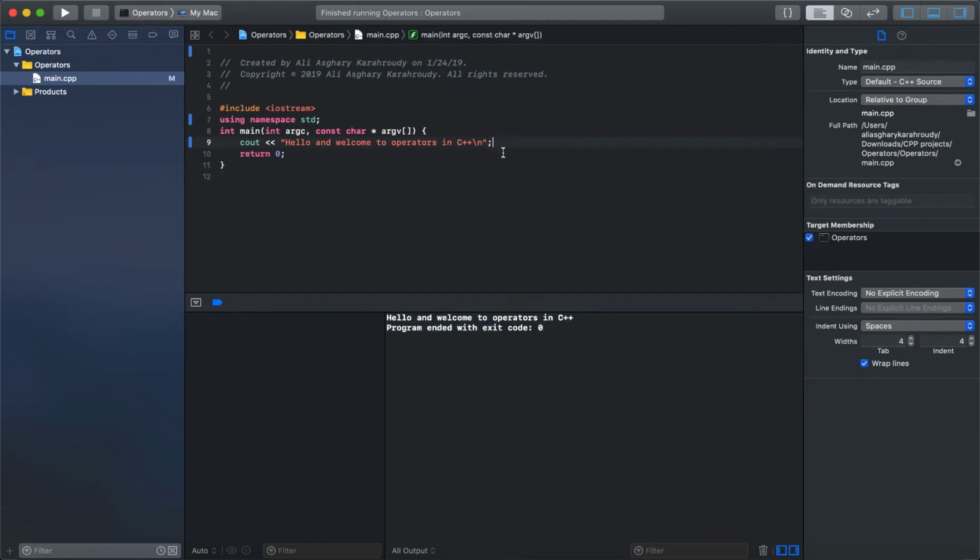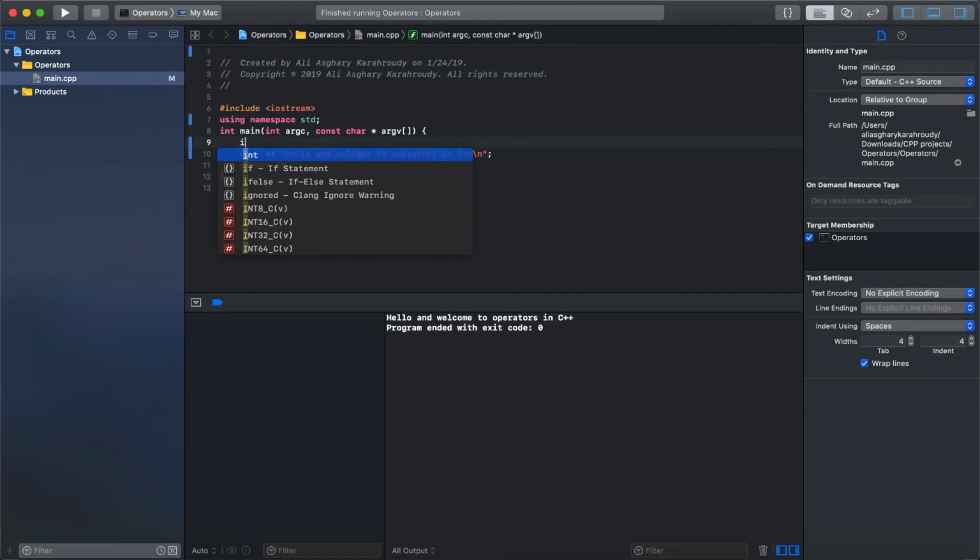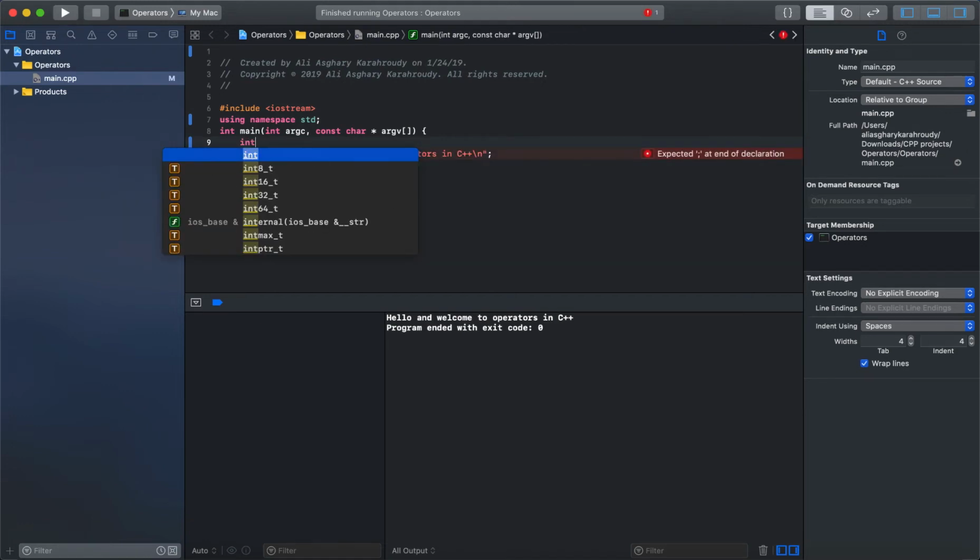The next step is going to be to define a variable like an integer. Since I'm going to be using assignments and different types of operators in this video, I'm going to need a variable to assign stuff to. A good naming standard for variables is always recommended.